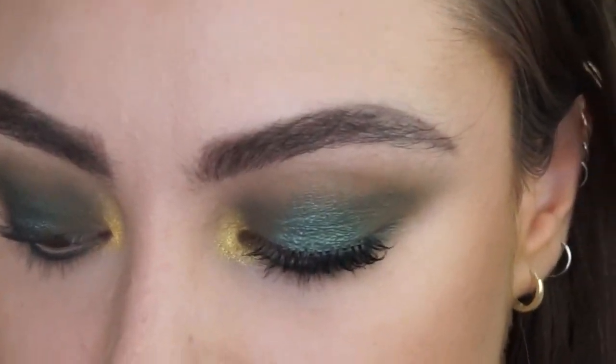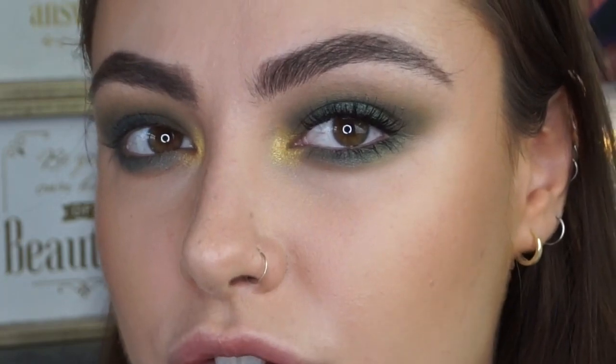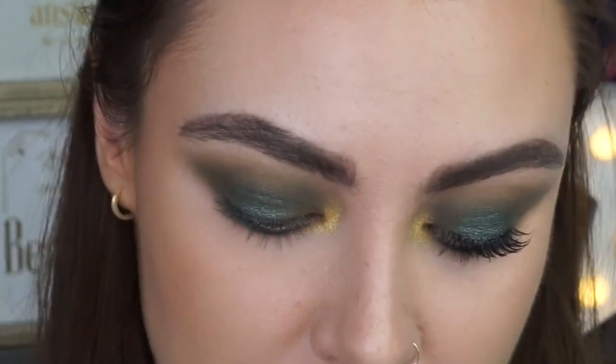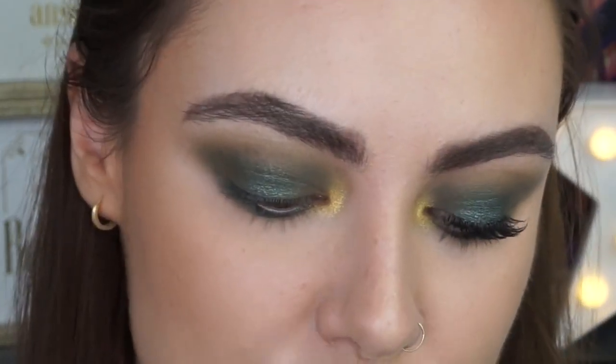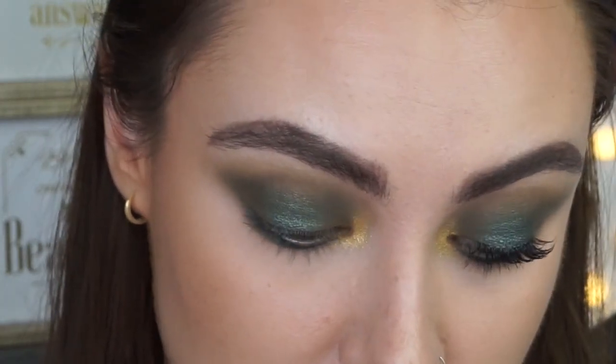I thought, because this look is quite dark, I would pop a lash on today. But I don't know whether you can really tell that it's a lash, if that makes sense. You guys know I'm not a massive fan of lashes. I don't think you always need to wear one. I think we're seeing a lot of this Instagram thing, even with a really natural eye, people are popping a massive lash on. Which is fine if you like that look, but I just find it's a bit of a faff every day.